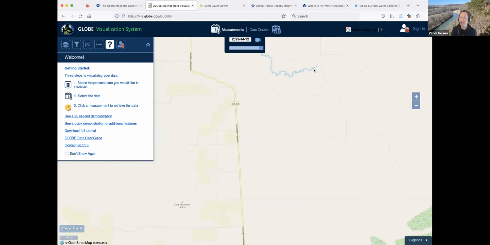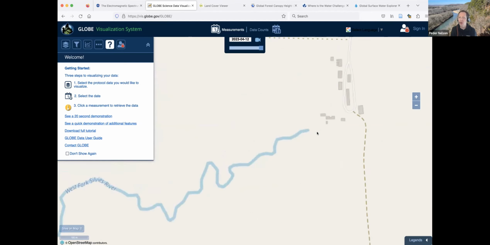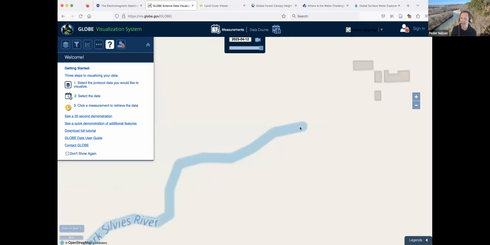Now, if I zoom in on this location, on this particular river, one of the questions that I know will be getting asked with the SWOT data is, is this river wide enough to actually be measured by that satellite? Okay, and here these map makers are telling us that here is the end of the river. And if we go out there, is that where we're going to find the water? So these upper parts of our river shed and watershed is a really important place for us to maybe put our efforts as the GLOBE community.